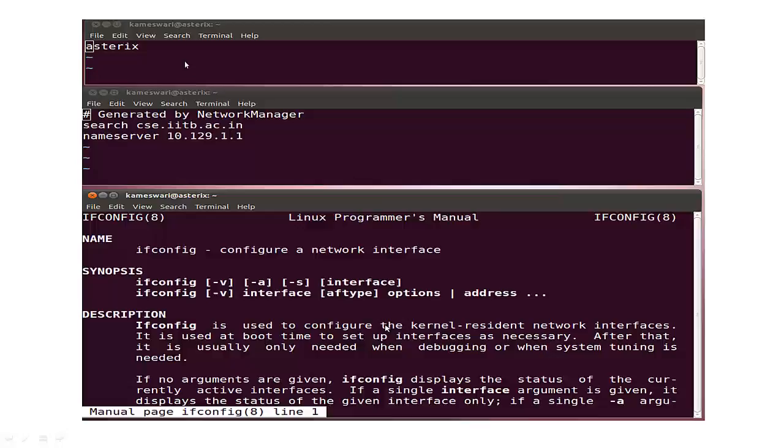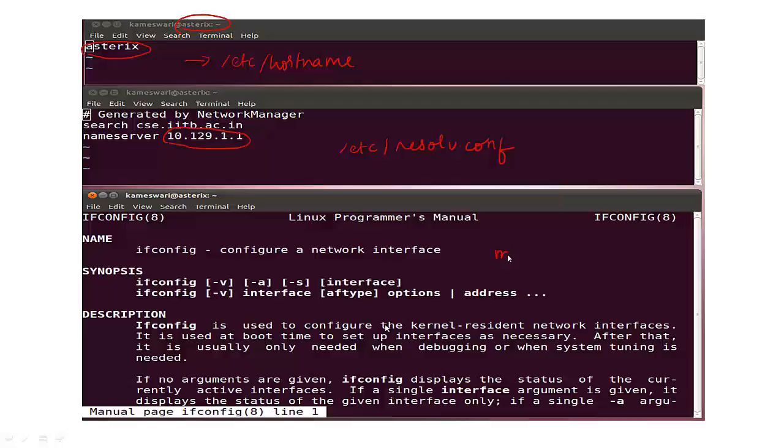So here you can see this in action. This one I have actually opened, /etc/hostname, and as you can see, this is showing the name of my computer, which is Asterix, and you can see that here as well. So this one here is the file called /etc/resolv.conf. Again, if you open it in Linux, it will show something like this. So this is the IP address of the server that is going to provide DNS service.